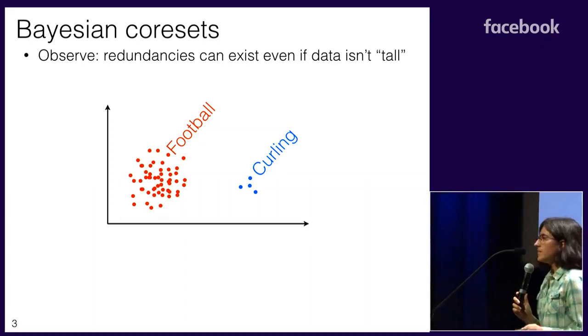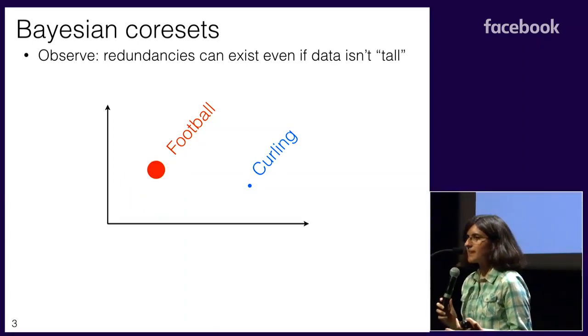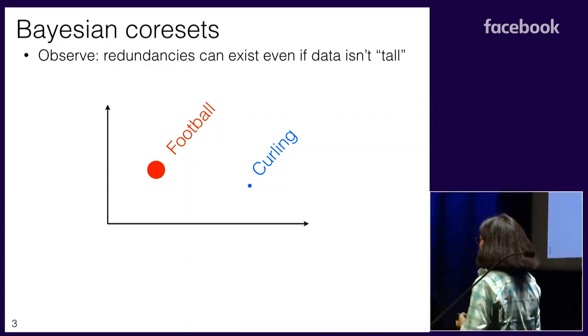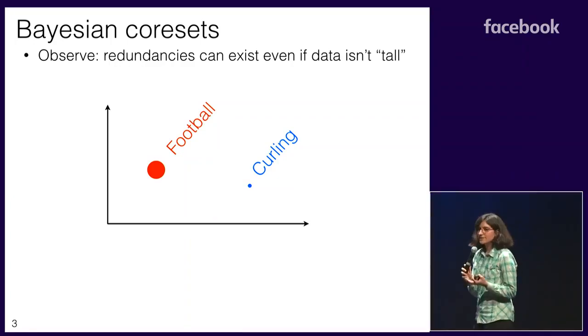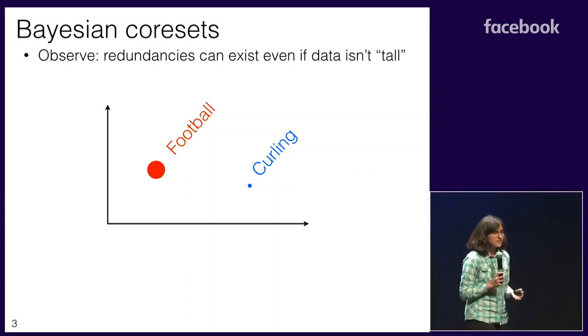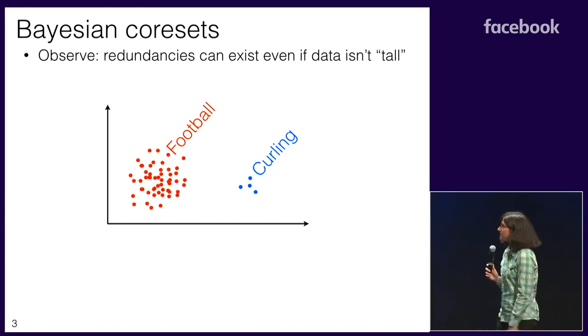And then I would run my approximate Bayesian inference algorithm on this data set of size 2 or just a handful, and of course it would be super fast. If you run any of these algorithms, you know that if you have a very small data set, things are going to be great, everything's going to be fast. But of course we don't just want it to be fast, we want it to be right. We want it to give us something useful.